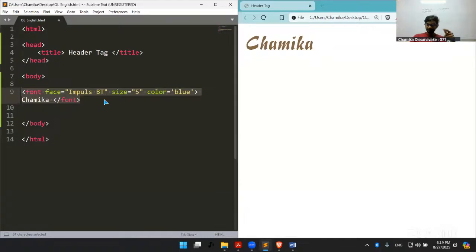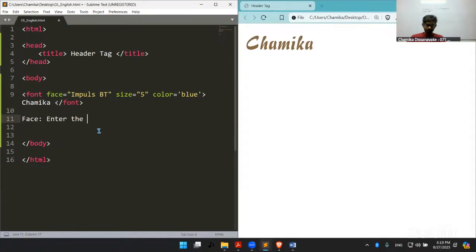Right, so let's write about these attributes, not the tags. First point, face. Enter the font name. Size.